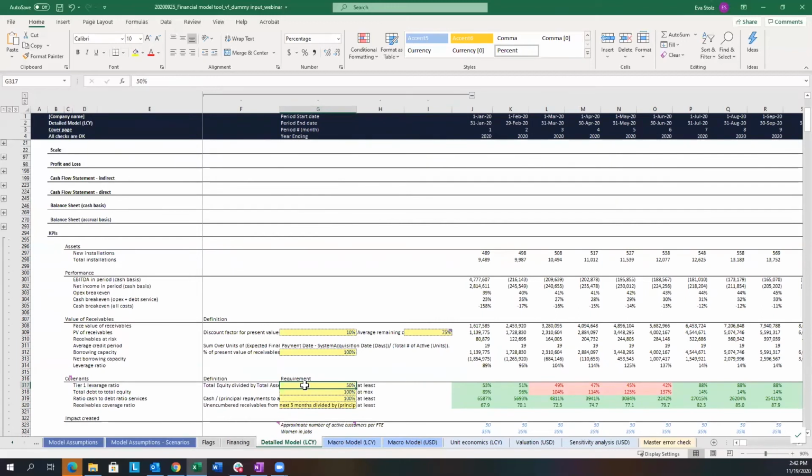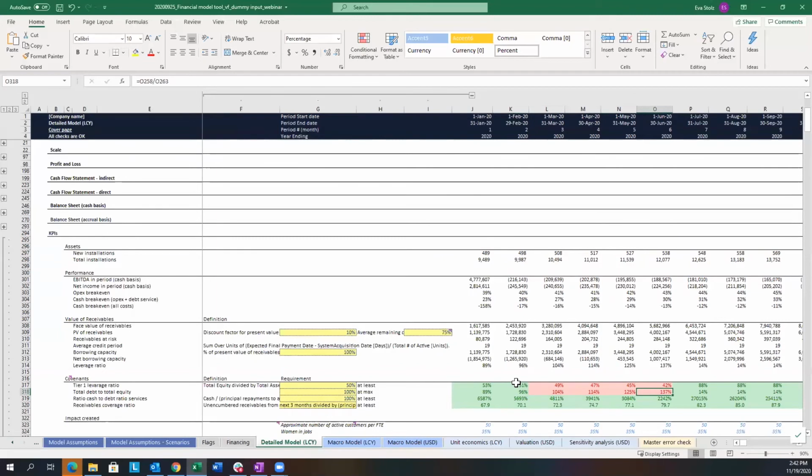And how we did it here, as you can see, is we modeled it in a way that whenever a covenant falls out of the range where it's supposed to be, you can see the number highlighted in red. And this shows you basically that you need to take corrective actions early on. So say, for example, this starts in 2020, so we are in 2019, we've modeled the projections, and we look at the Tier 1 leverage ratio and the total debt to equity ratio, and we see here that it's actually below the required minimum, and the total debt to equity ratio in some months exceeds the required maximum.